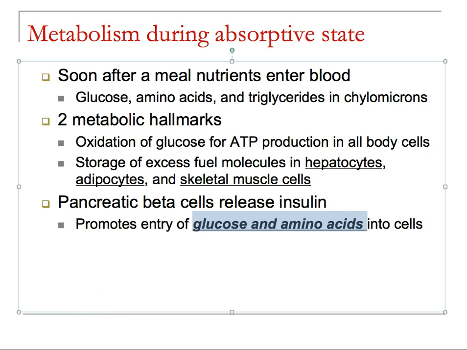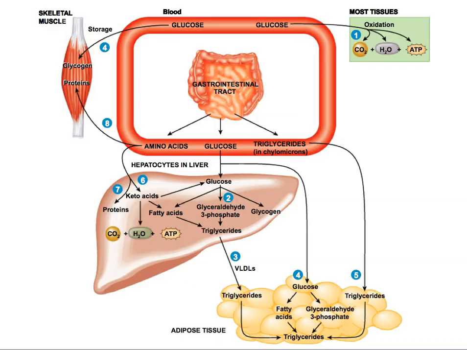Without freaking you out, let's take a look at this figure here. What you can see here is how some materials can be stored inside skeletal muscle tissue as glycogen, but also if we're going to take amino acids and build all of those contractile proteins. Glucose can be oxidized to make ATP inside most tissues inside the body. In fact, I go so far as to say all tissues that are actively metabolic.